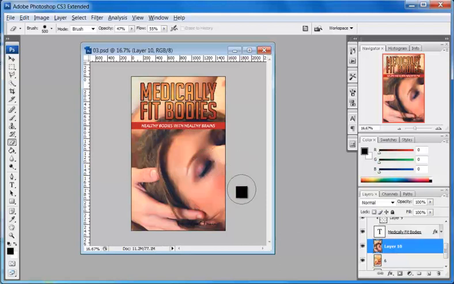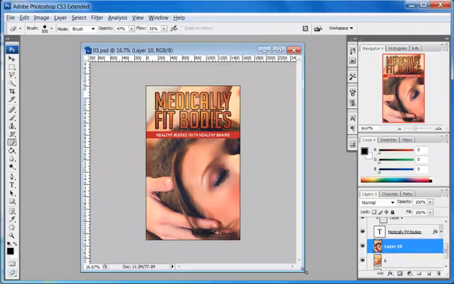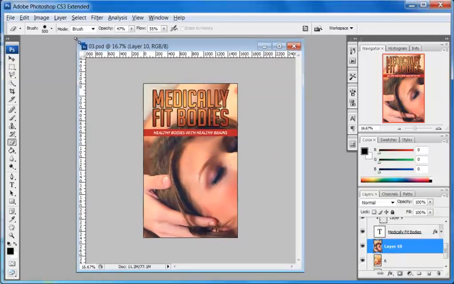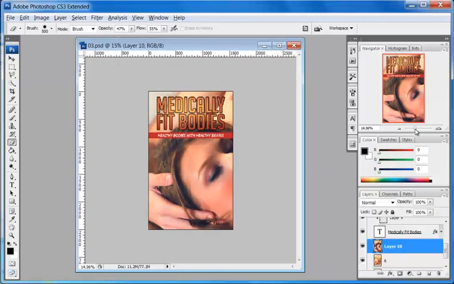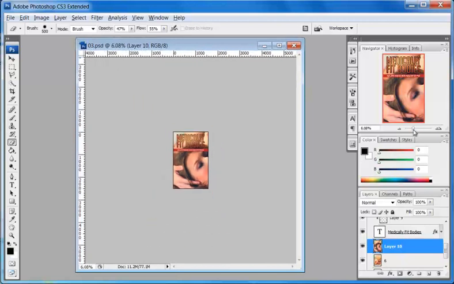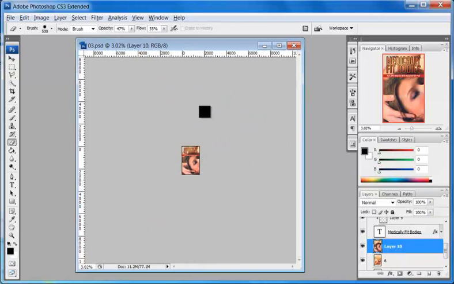Now right at this moment it doesn't look like much, so what we're going to do is resize the image. So let's make our canvas quite small, and then Control T to do a free transform. So here is the actual image size, and now with the Shift key pressed to maintain the aspect ratio, we're just going to drag this image in like this.